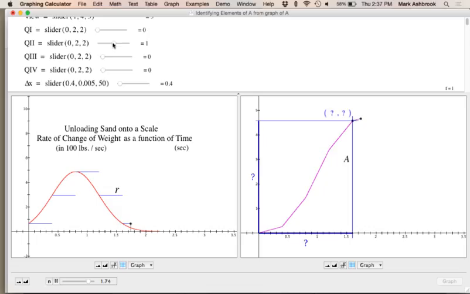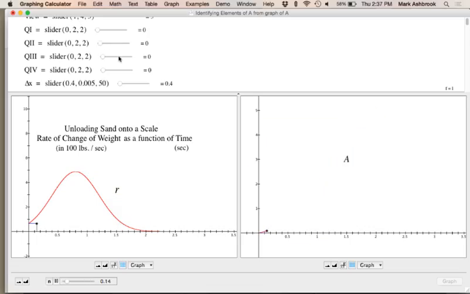Okay, third animation. Horizontal bar. Dx. Or you could say the change in the value of x in the current interval. That's what dx is. Dx is the change of x in the current interval, so you could have said that too. Okay, y value? Accumulation in the current interval.